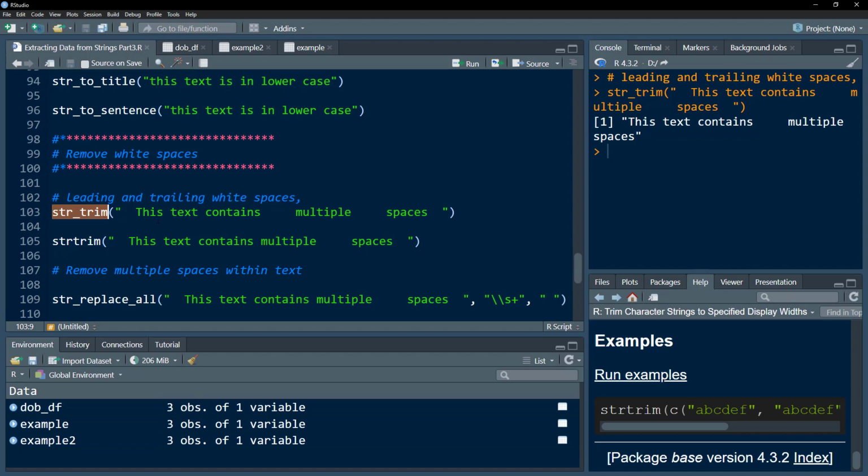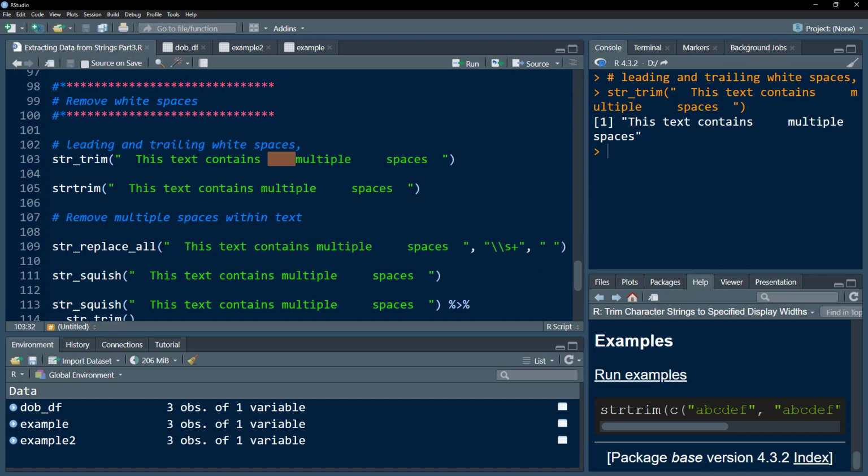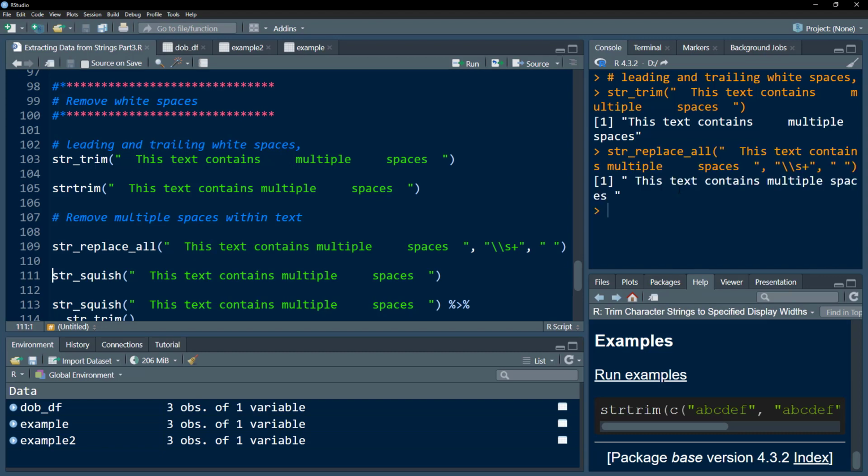Now the way around working with these multiple within-text spaces is we can remove them by using the str_replace_all function. Within this, first we need to specify the text, and then we need to specify the pattern that would identify these spaces. What we want is to replace all these spaces with a single space. So if I press Ctrl Enter, it would remove all the extra spaces within the text, but obviously it would still have the starting spaces.